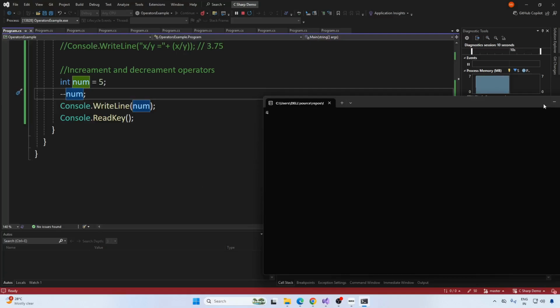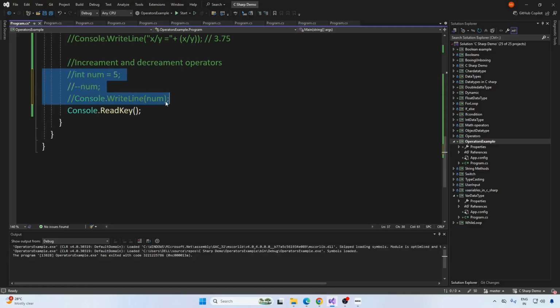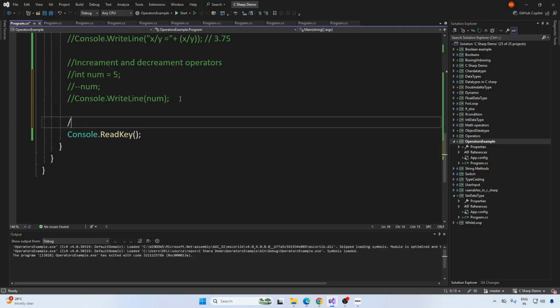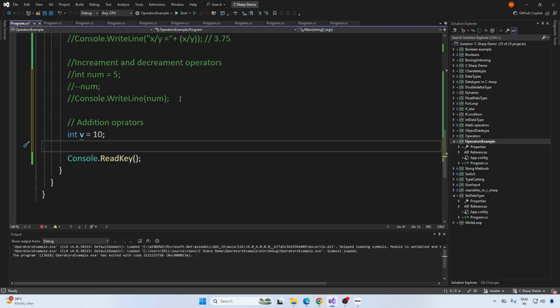Now we'll see the addition assignment operators. I'm commenting these two lines. Example, int v initialized with 10 and v plus equal to 5.